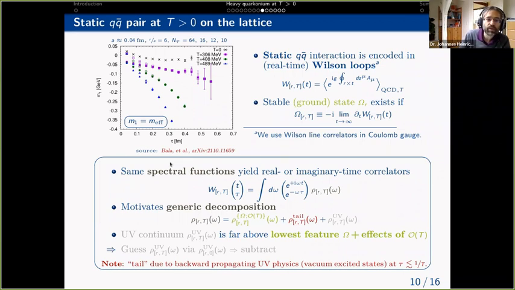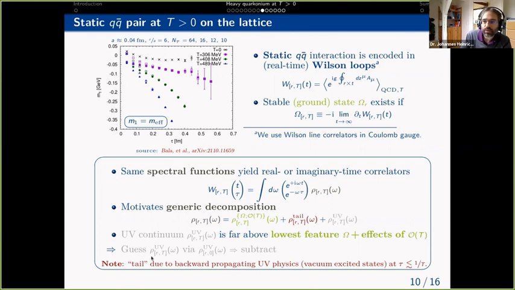So in order to get quantitative, we look at this relation that gives us a spectral function. We have here the spectral function. Here we have the correlator with tau dependence, it would be the Euclidean correlator. Then we decompose this spectral function parametrically in terms of some lowest feature that is thermally modified, some infrared tail that comes from excitations of a vacuum in the background that is propagating backwards in time due to this periodic time direction, and finally the UV contribution.